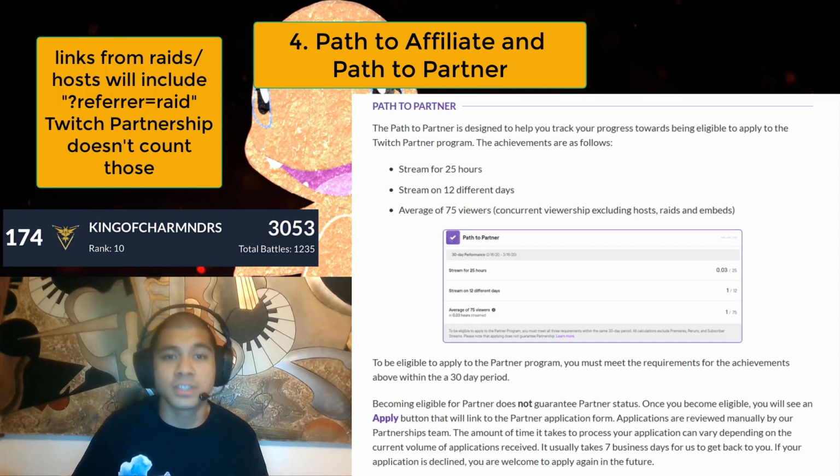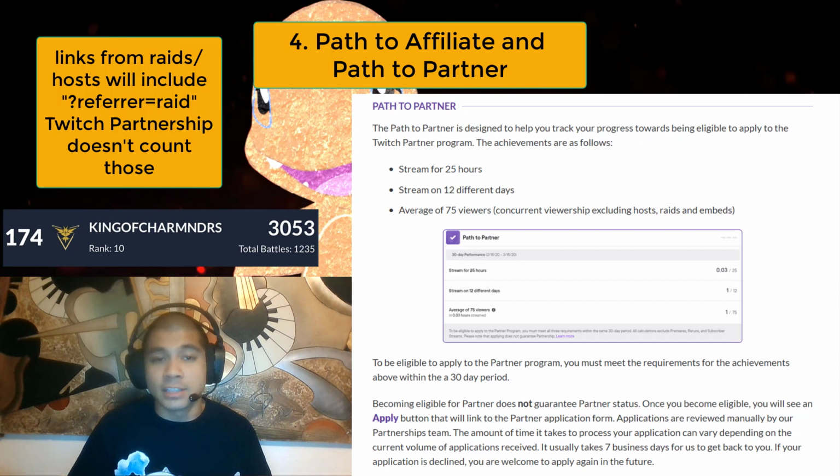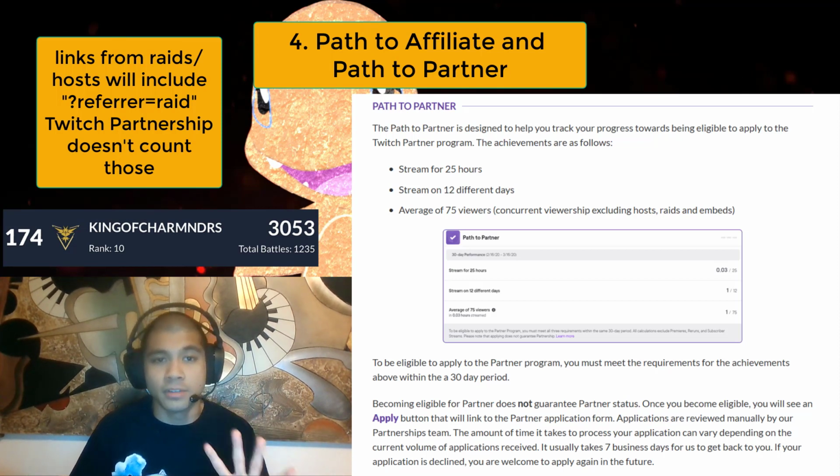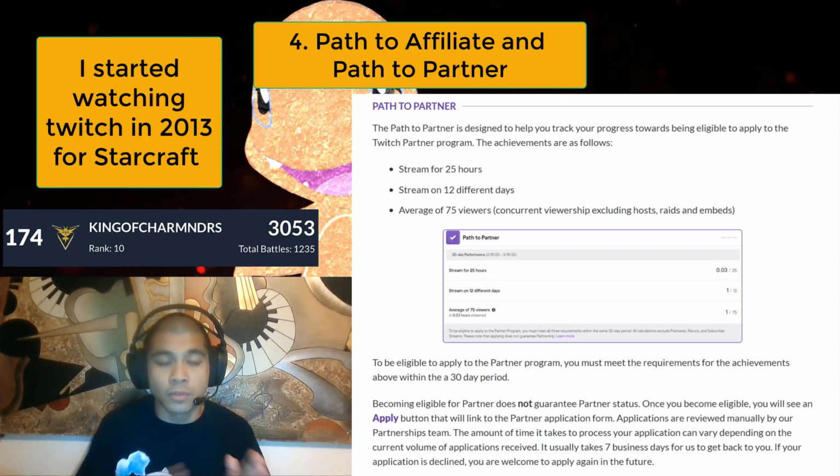Some of them stay around at 20, 30, 50, 60. The longest path to partner I've personally known, the person that actually got that 75 average for path to partner, it took him 4 years to get it. Now, what also makes it difficult for 75 average viewers is that you have to meet them within a 30-day period. So for 30 days on those 12 different days, you have to average 75.